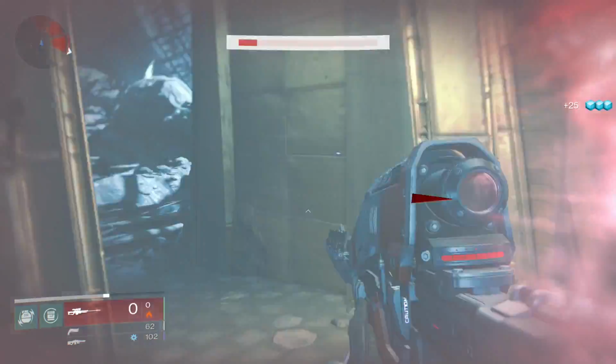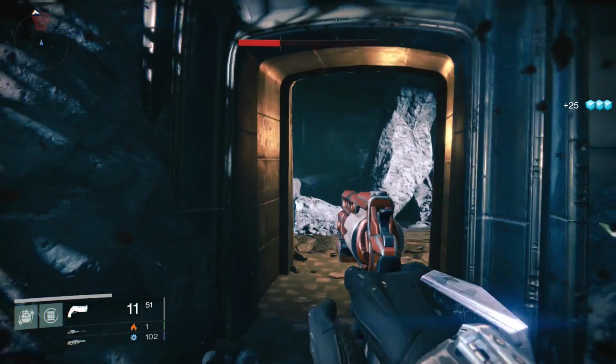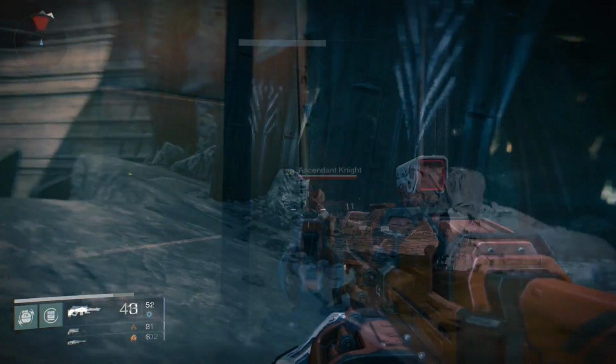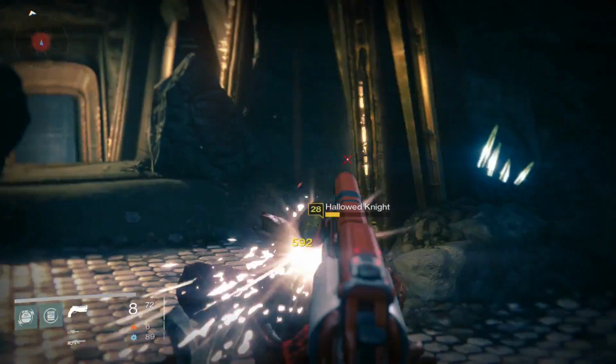And then the Hollow Knight, there's a single one of those. These are also dangerous because they have arc damage. However, they have an arc shield, so that means something like an arc sniper or an arc heavy weapon will take them out very quickly.